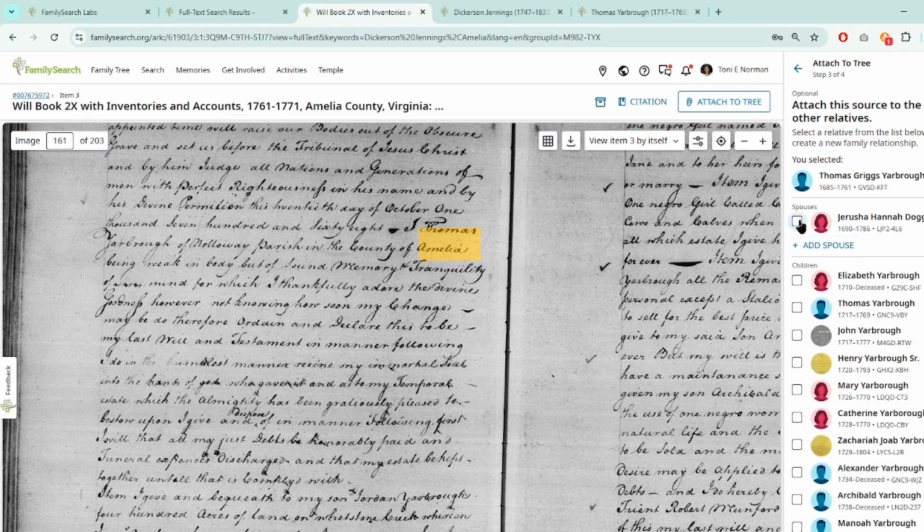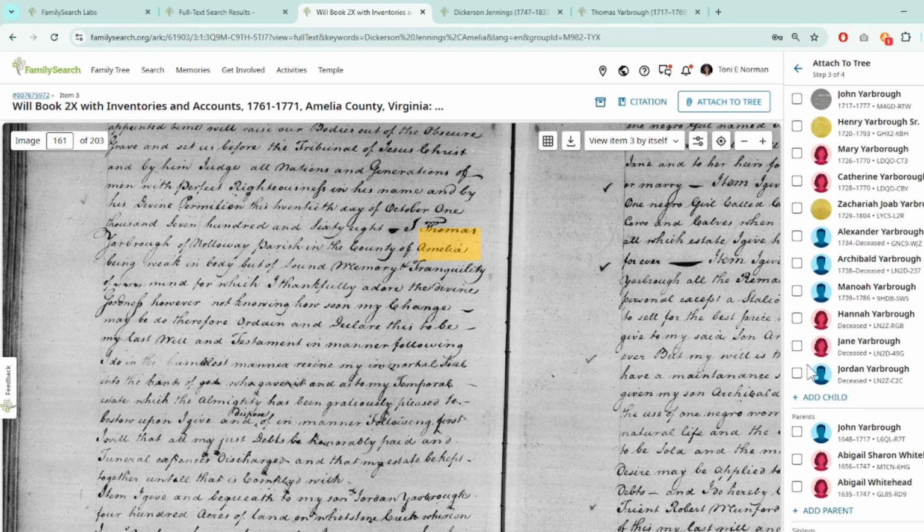Okay, now his wife was Hannah. I have this written down and I'm going to look for, I think the youngest was Jordan. Okay, Jordan, and then there was a Hannah and a Mary. There's Mary. And a Jane was listed, and a Catherine, and an Archibald.